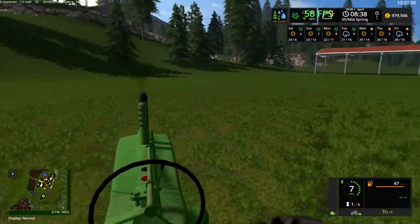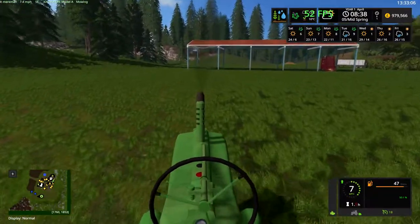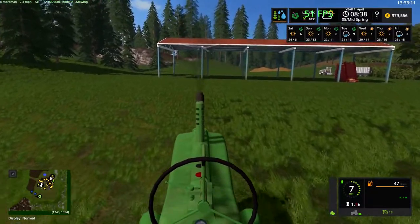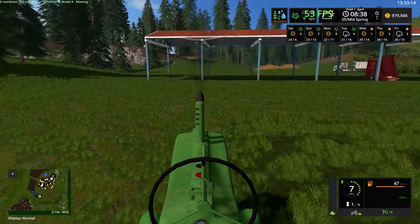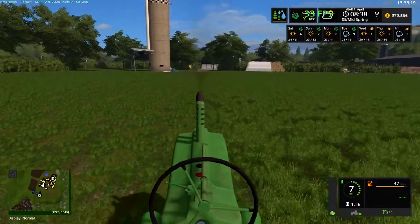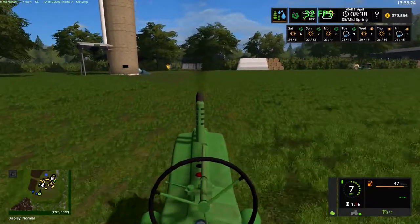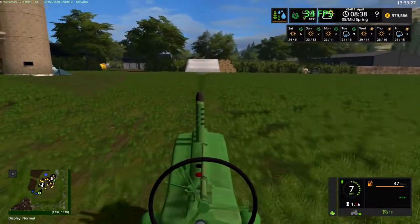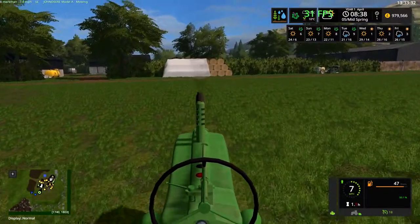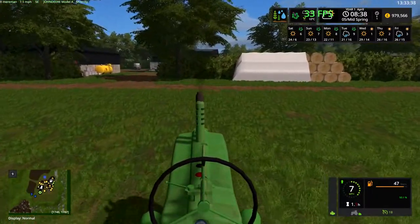I've kept the frame counter going today just so we can see how it's looking. It's not looking too bad. Remember, in this area I've got a hell of a lot of equipment I haven't finished yet. So although it shows it's only doing about, well, down to 30s here, but 30s is fine. Normally I find if I can keep it much above 20, 25, it's smooth enough. But a lot of the bits here, the trees, of course, all add to the strain on my poor old processor.